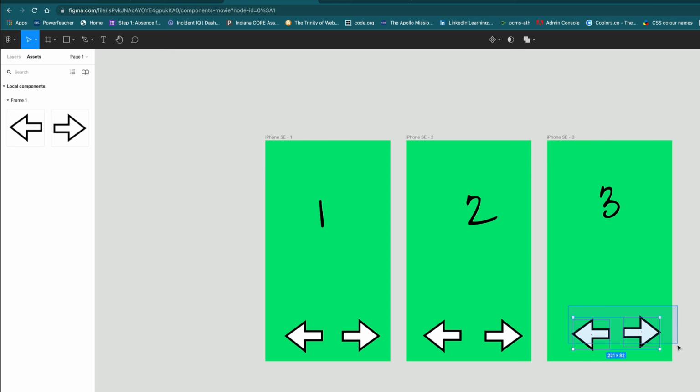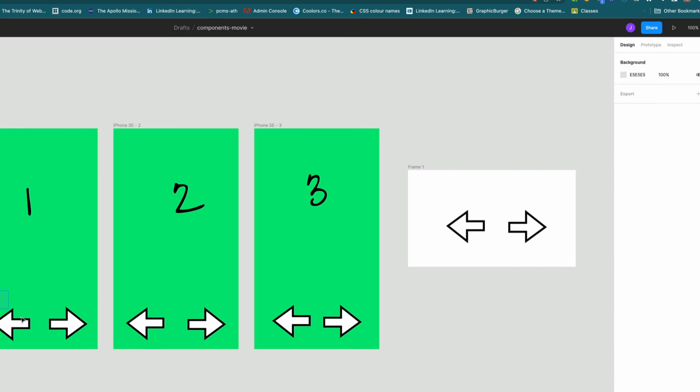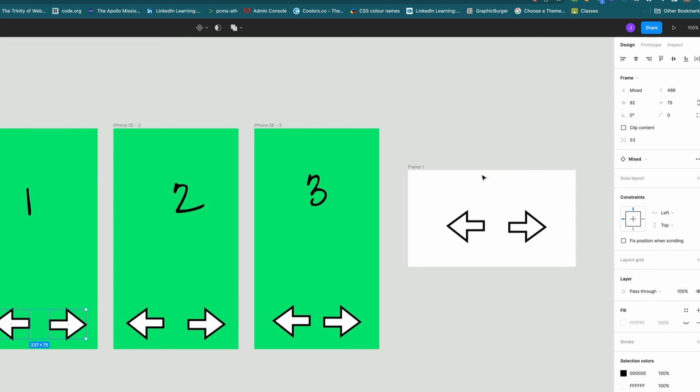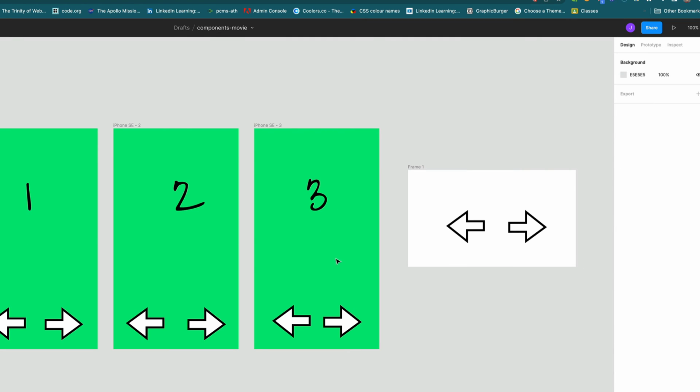All right. And you know, if you want to, you could use the alignment buttons that we had a lesson about alignment. So you could use the alignment buttons to make sure they're kind of nice and centered on each other. If that kind of thing floats your boat, and I might even select my text objects and kind of align those as well. All right, yay. So now these, because I dragged these out, these ones that are on the green screens here, because I dragged them out, they would be considered children.